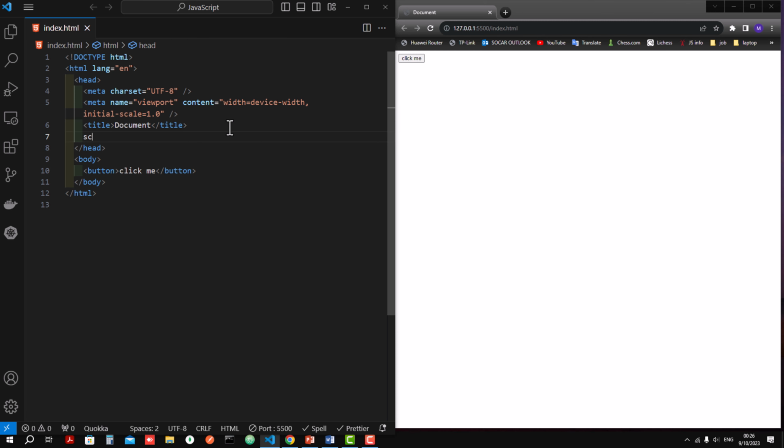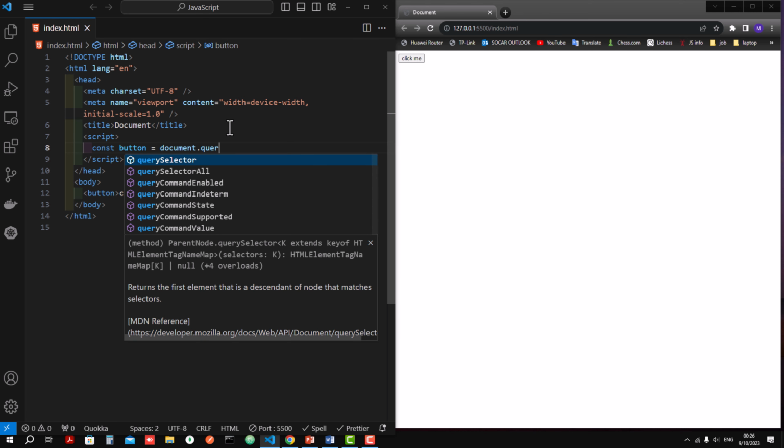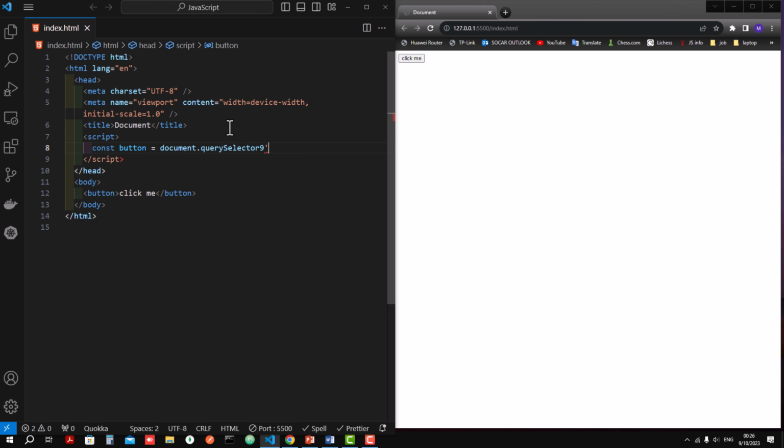Script. I'm going to try to query the button element. const button equal to document.querySelector button. I'm just going to console log it.